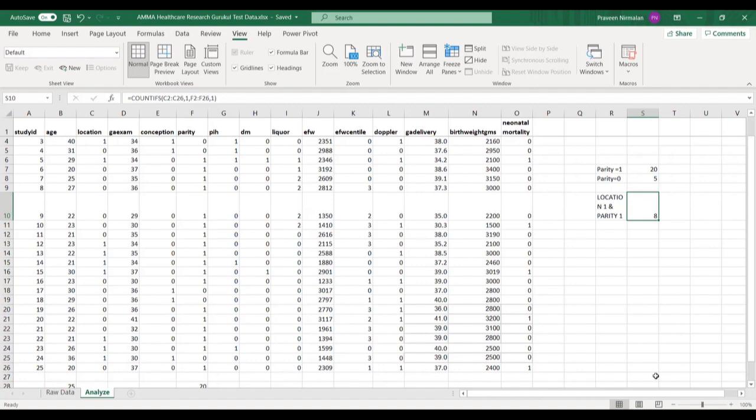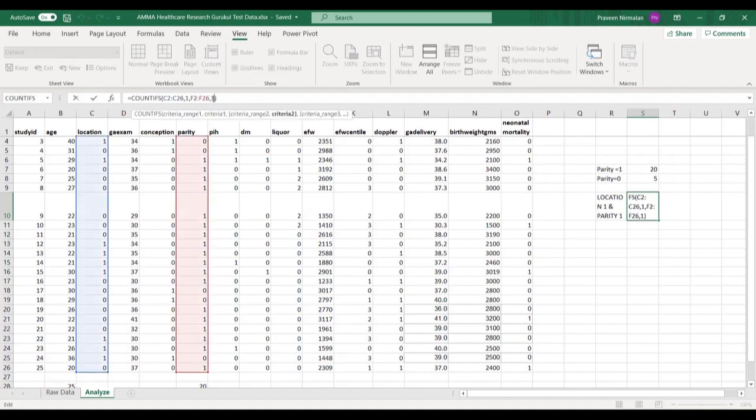So you can see how you can get the counts expanding with an if factor. If C is 1, if F is 1, and we can add more. If F is 1 and if H is 1, and we want those numbers. So we can add more also. So the COUNTIFS helps with that. And you can see the formula coming in here. And as you grow more comfortable, you'll be able to just type that in and keep adding more here so that you get what you want.